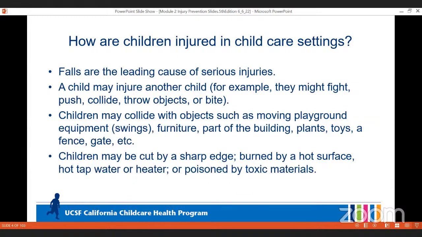They could also be poisoned by toxic objects or materials. You can have strong bleach. They go to the toilet and you don't keep your bleach well, you don't put it away. Strong bleach can cause skin damage in children, so that could also cause burns. Chemicals can also cause burns in children.